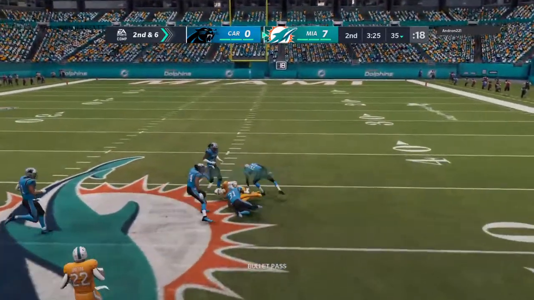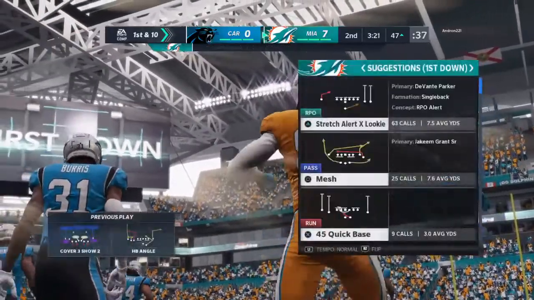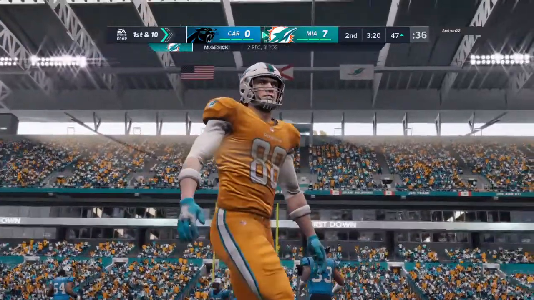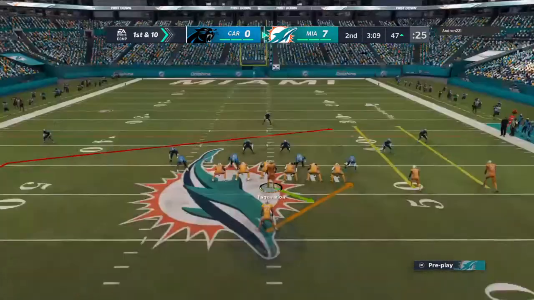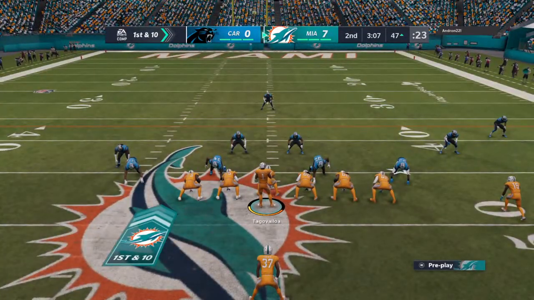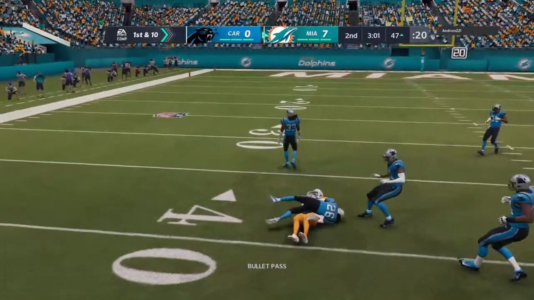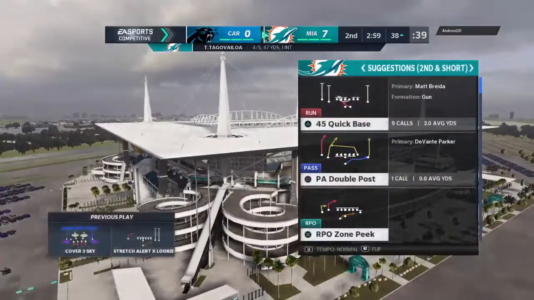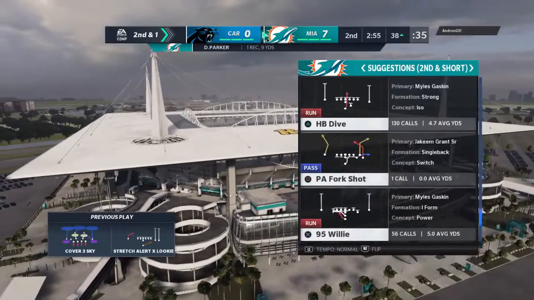Tagovailoa working out of the gun. That's complete to his tight end, Mike Gesicki. And he'll be taken down, but not before he works it past the 50. That one good for a first down pickup of 18 yards. They'll get this out in a hurry to Parker. Now this will leave him a yard short. Nice pickup of 9 yards on first down.